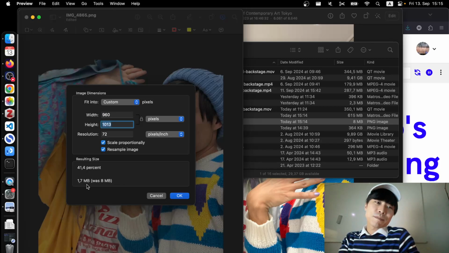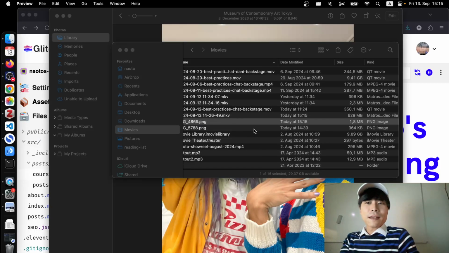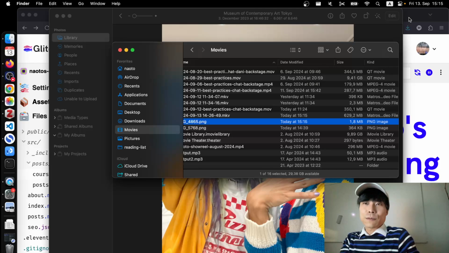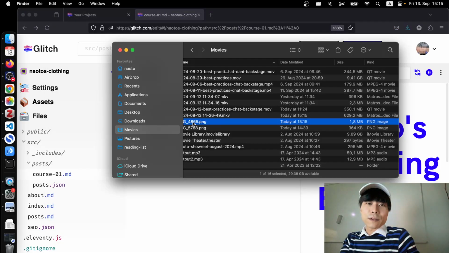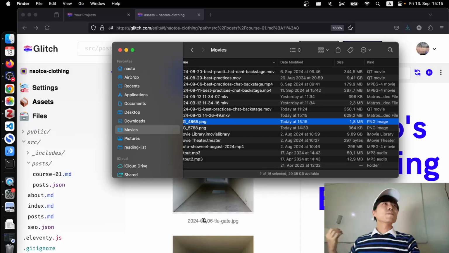Yeah. It's 1.7 megabytes. To me, it sounds too big, but let's keep it like this. Because if I reduce it even further, you might start to see the degraded image.